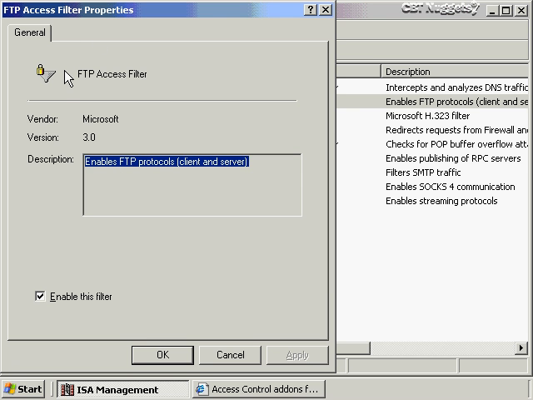Here's what happens. You generate an outgoing FTP request, right? And it's accessing an external server on port 21. What's going to happen is that external server is going to start replying and sending control message back to you on port 20. Now, how's the ISA server supposed to know that? Well, this is going to be an application filter that watches for those access attempts, and as soon as it sees one of them, it will open up the return port of 20 for all the return traffic to your client.